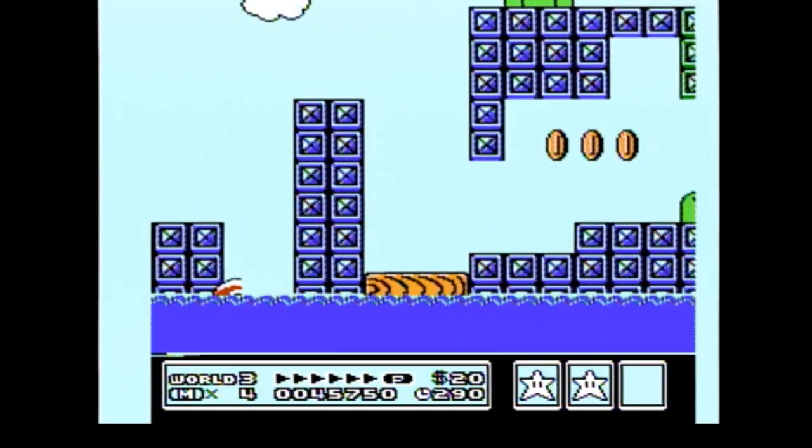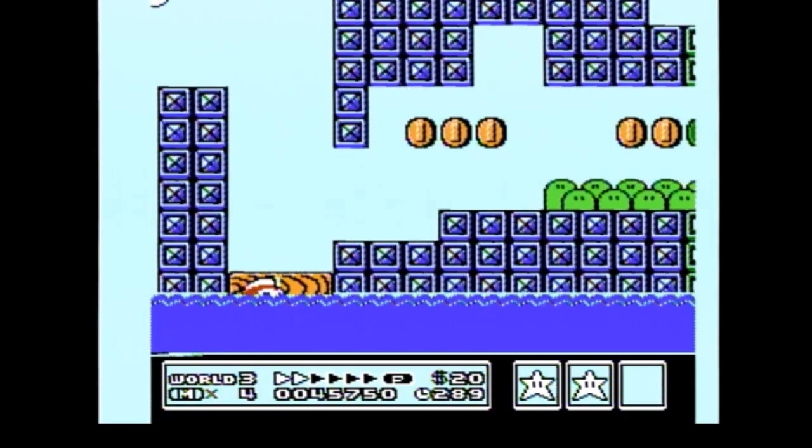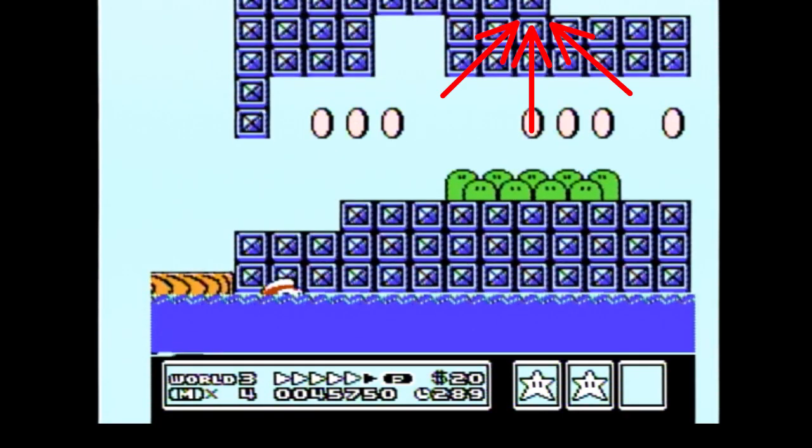So this next section is a little weird because you're starting to build P-speed off screen. Keep running, and you're going to want to neutral off of this little lip here. You can barely see it in the top screen. You're going to want to neutral off and just keep holding B and run.